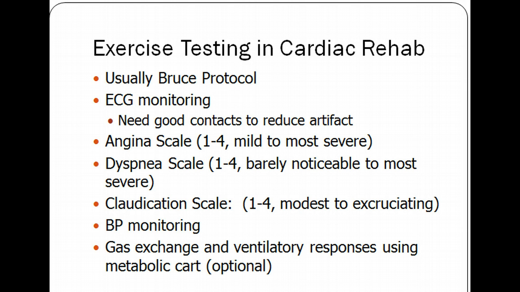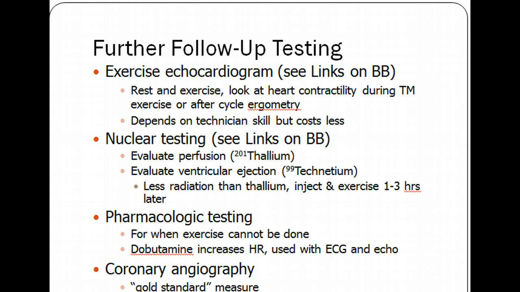We showed the last class about the angina and the dyspnea and the claudication scale. So looking at that, obviously blood pressure monitoring, and some places may have the option of adding a metabolic cart. That's not very common, that they typically would just use the ECG, blood pressure, and the scale monitoring, but some places might have a metabolic cart that they will use, but that's not as common.